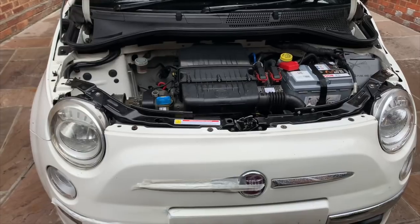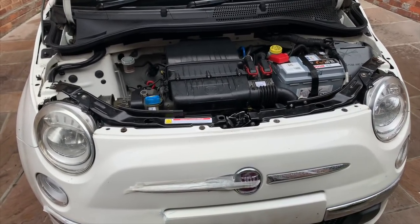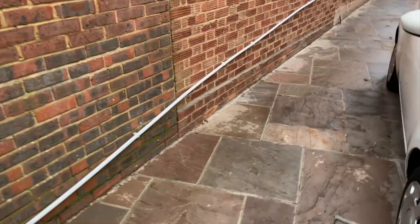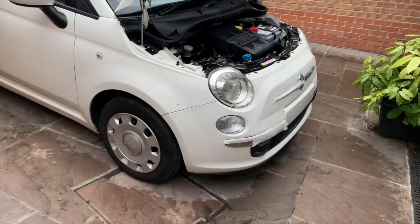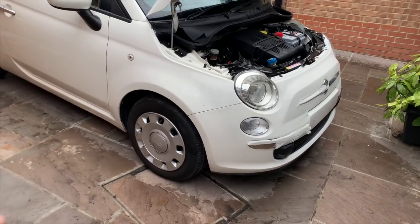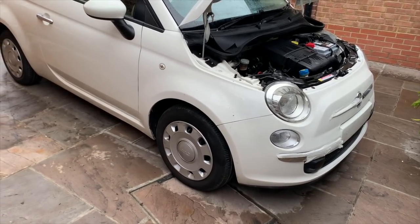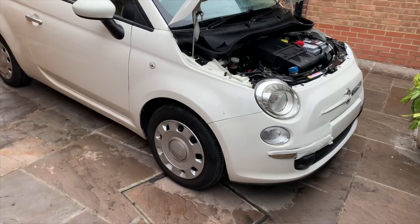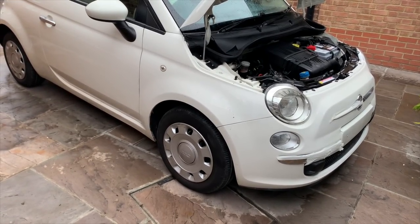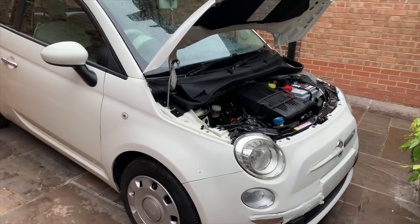So there's not really an awful lot more I could do now, I don't think. I'm not going to service it now. As I say, I'm waiting for the logbook to come back, so until that logbook comes back there's not really much else I can do. Final cleaning will happen once it's all done and complete and serviced, etc. Then I'll obviously black up the tyres and clean under the wheel arches and so on, get all those bits and pieces finished to present it to someone who's going to buy it.